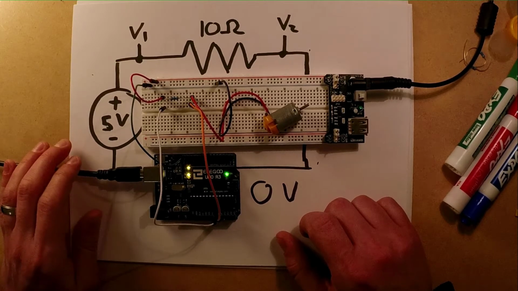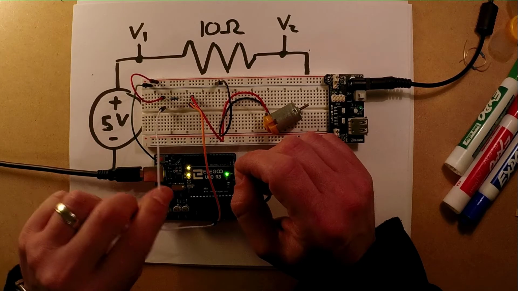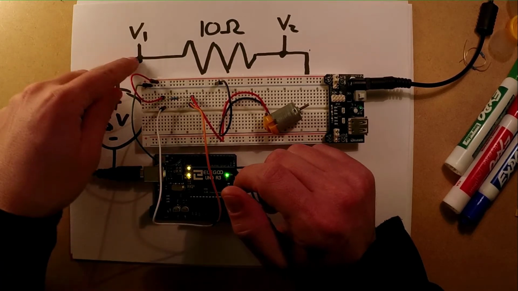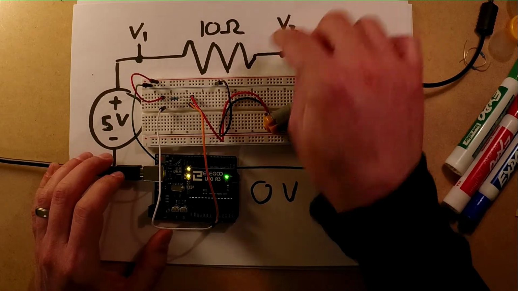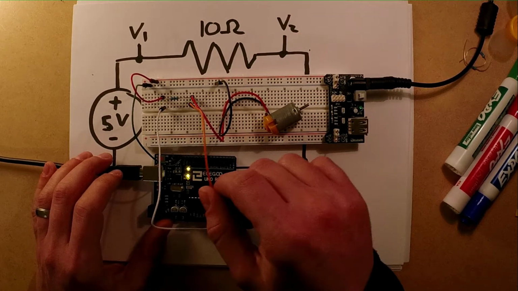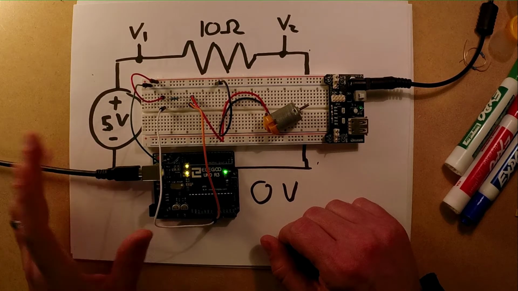I've tested it both ways. It does work with the 5-volt pin. And I am measuring V in, so that'd be V1 at this point here with this white wire that's going to an analog input. And then V2 is being measured with this sort of peach colored wire that goes into another analog input. So I've got my two voltages.